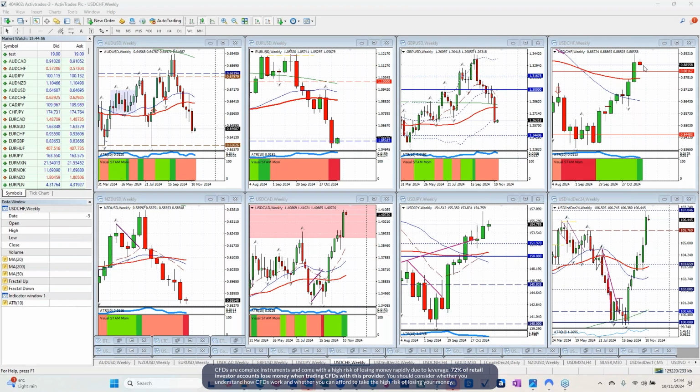If you're new to trading, new to joining us, this is one of my profiles. It's a profile I have for the US dollar. I've just set it up this way. It's not difficult to set up, quite simple, really. And what it allows me to do is, I've got here Aussie dollar, Euro dollar, pound dollar, dollar Swiss franc, Kiwi dollar, dollar Canadian, dollar yen, dollar index. Hopefully you can see that very quickly. I can take a good snapshot of what's going on with the dollar, gives me a good insight, and we'll look at what's going on here. So, let me just clear some of this down.